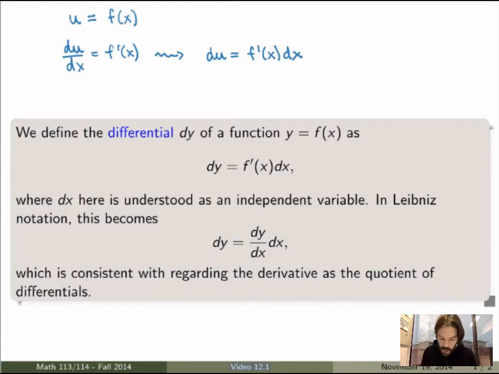If I write the same thing now in Leibniz notation, then I get that dy is equal to dy/dx, that's the derivative, times dx. So now you see that it does make sense to multiply by dx if you understand things in terms of differentials, or in other words it makes sense to regard the derivative as the quotient of differentials. So that's the idea here that makes this manipulation rigorous.